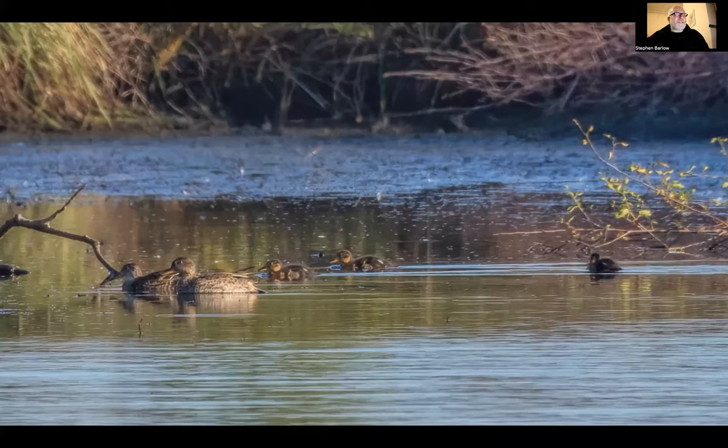Oh, and this is an interesting thing. There's quite a lot of teal that nest on the moss. It's very difficult because they're such secretive birds, and I've come across quite a few. A lot of people have never seen a teal duckling before. I know Kathy did ask me about it because someone's interested. A few years ago, I saw three different lots of teal ducklings. But I'm guessing from the amount of teal I see, the males chasing females, other ones around in the summer, the 10, 20 pairs, perhaps even more, could be nesting. But as I say, they're such secretive birds, it's very difficult to know how to survey them.